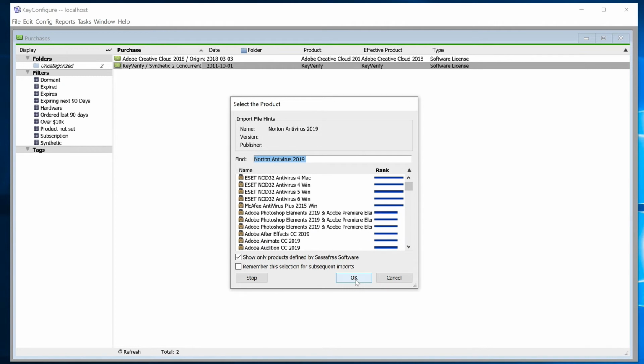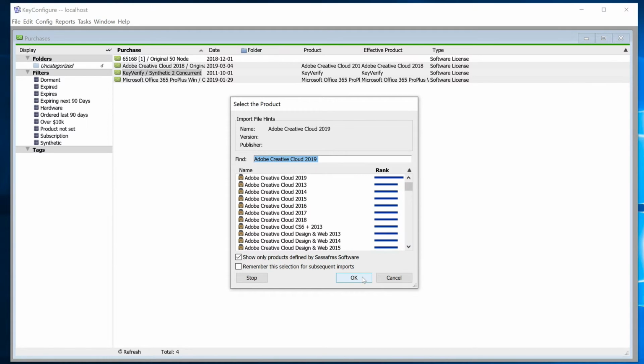If the product you're looking for isn't listed, it's okay to move forward without selecting one. If necessary, you can create the product manually after the purchases have been imported and link it to the purchase record afterward. In those cases, the purchase will initially be named after the PO number instead of the product name, which makes it easier to identify them later.